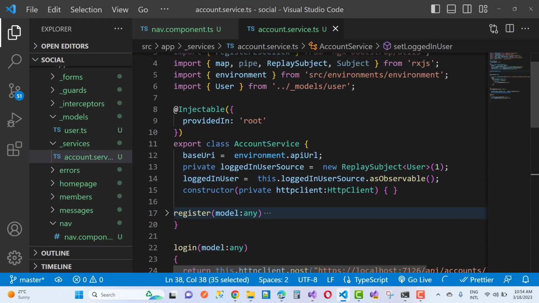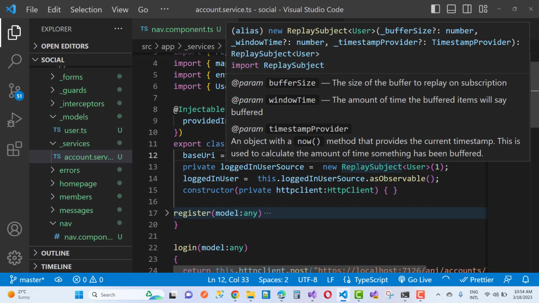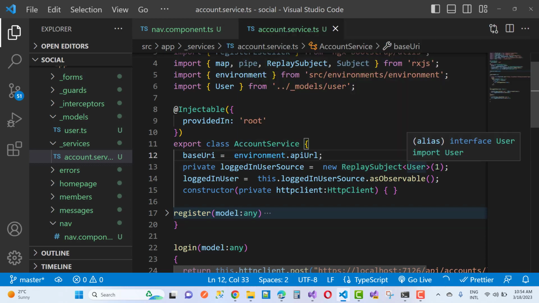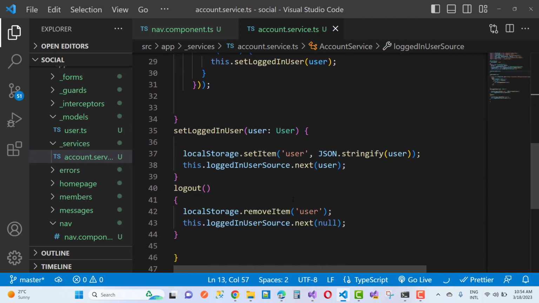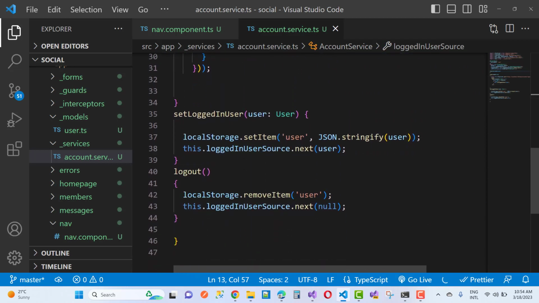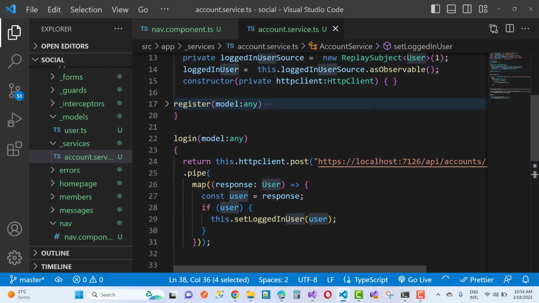And what is loggedInUserSource? LoggedInUserSource is a private property, a replay subject of type user, and you want to store only one thing, the last item. So only one item, that is the user, you want to save in the first item.